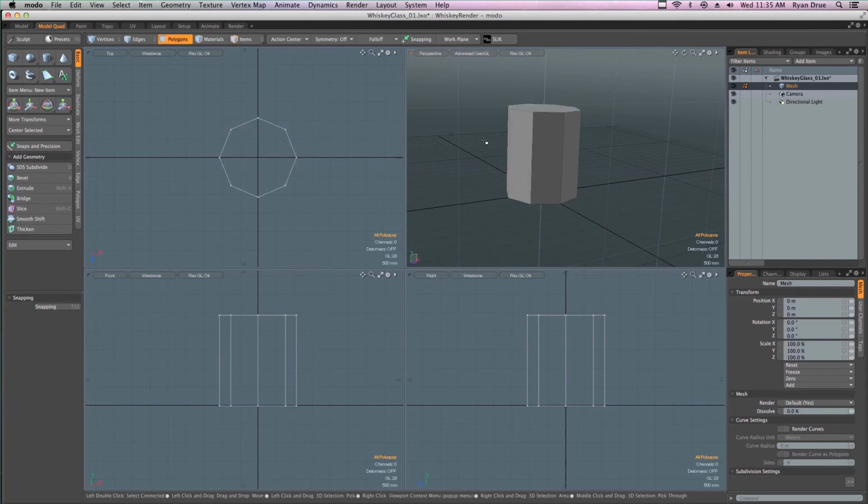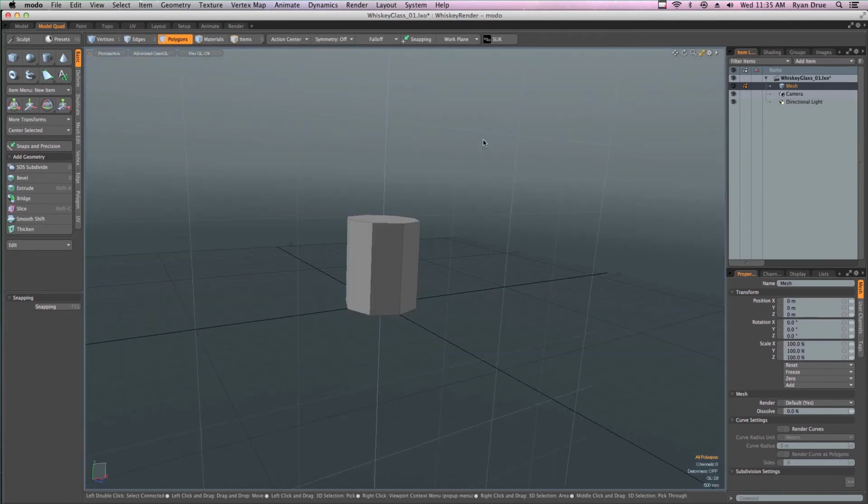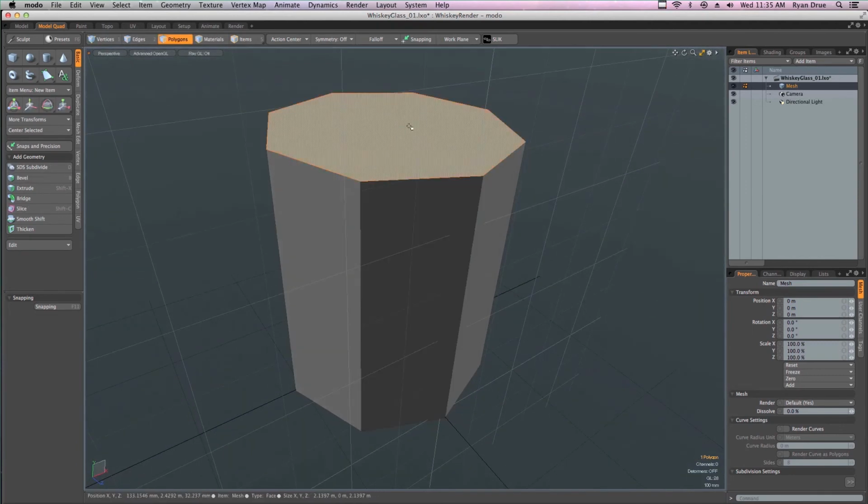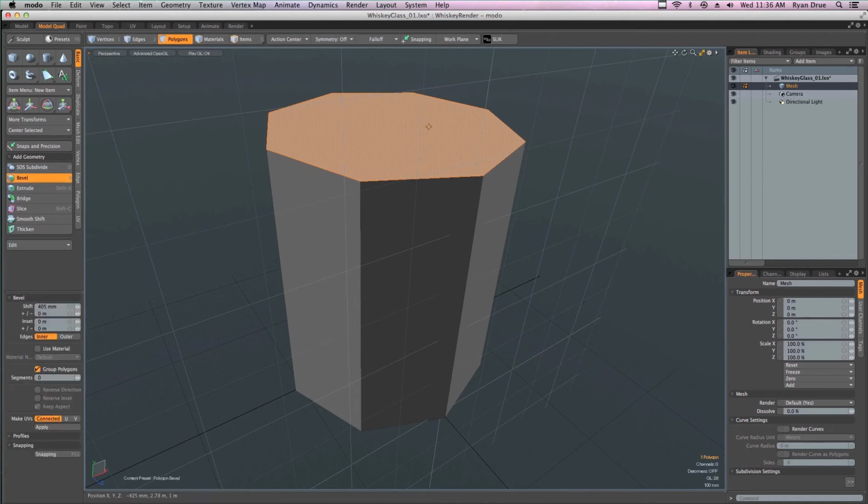So I'm going to again hit 0 on the numpad to zoom full screen, or that little maximize icon. I'm going to zoom in here, look at the top polygon. I'm going to select that top polygon, and we want to create a hole, or we want to create a bevel. So to do that, we're going to use our Bevel modifier tool, click it here. And if I right click in the UI, that will bring up our tool handles. So this red one here is going to do our inset, how we want to actually inset that bevel. And the blue handle here is going to show how much we want to shift.